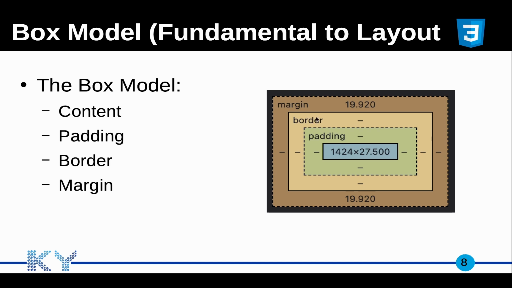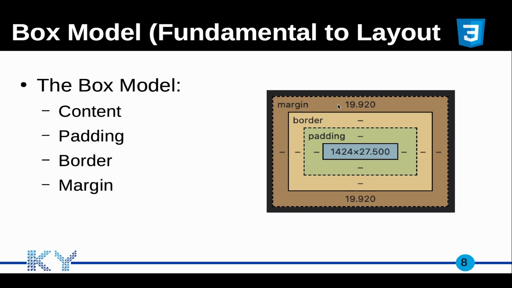And you might not even have a border on an element, but just know that it still views it as a box model. So in this case, we don't have a border. If there was a border here, you would see a number here indicating the width of the border. But still, everything that is on the browser is seen as a box in CSS.